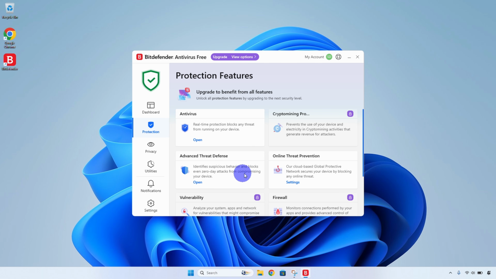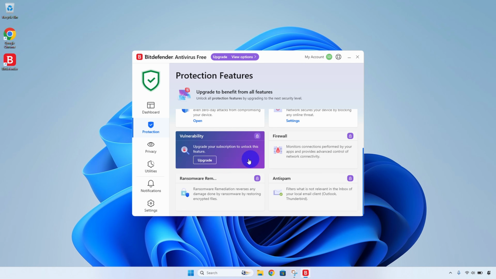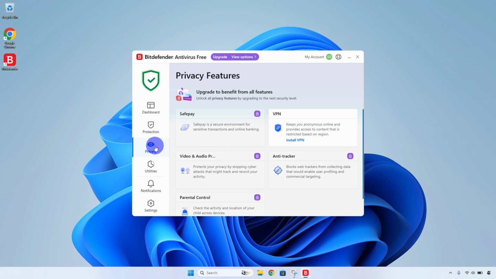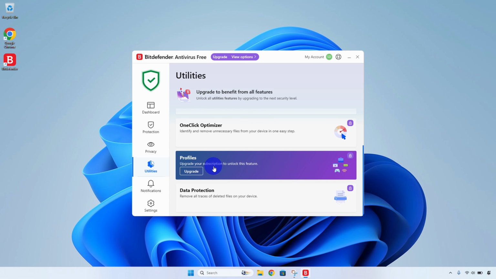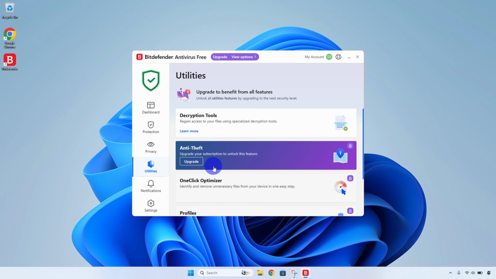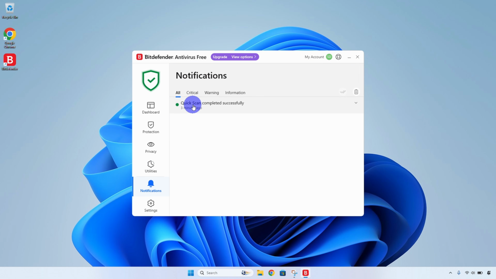Again, you've got these 3 right here, but everything else has the lock symbol, which is okay because, as I said, you just want the free antivirus. And again, there's the VPN. We'll talk about that in a bit. If we go through here, you can see the other stuff that's locked out. That's if you purchased the full suite, but we just want the antivirus. Right here, this is where the notifications pop up if something happens. You can see we've only got 1 right now, and we can just delete it. I'll just click on delete right here.